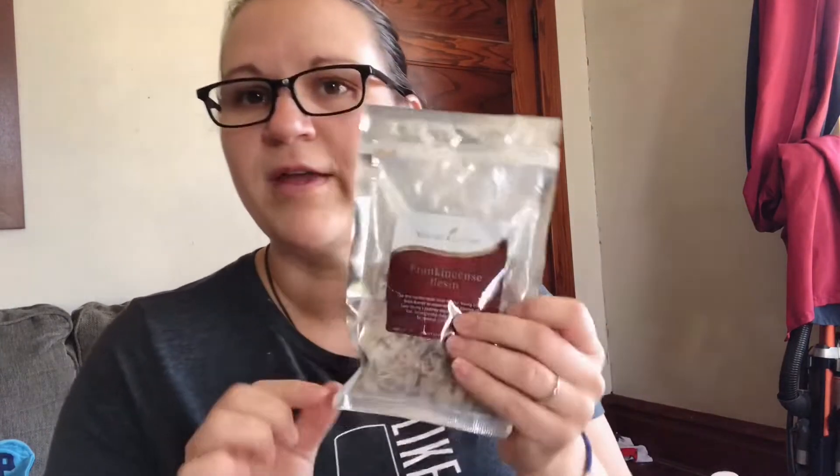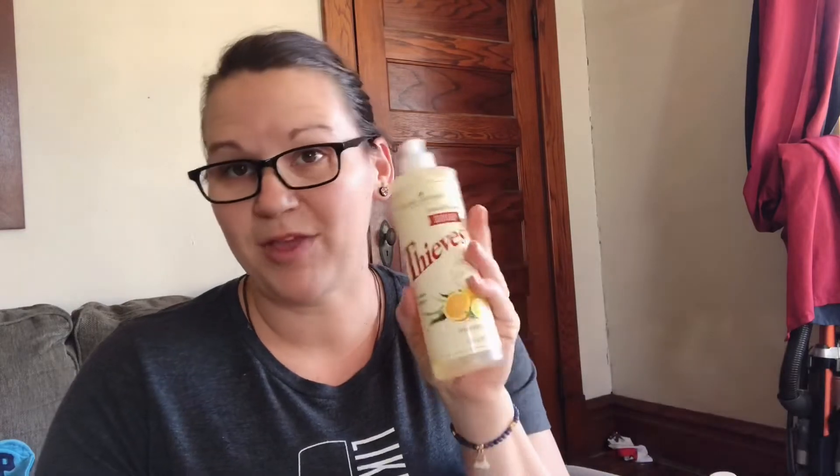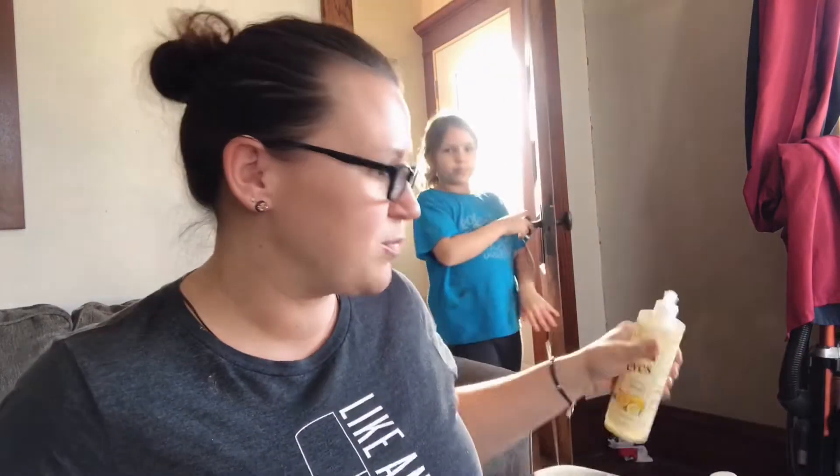So I'm going to be doing the Thieves dish soap. Frankincense resin — I had some other Frankincense resin that I had. We always get the Ninja Red pack, so the Essential Rewards pack. It's the cheapest way, so we get 30 packets and we get four bottles, because this is something we use every single day. Got some more soap — another Sacred Mountain soap — and looks like I can get all the oils out of the bottom. Thieves dish soap — again, we dilute and use it. I can make three bottles out of one with this, just like I can with the soap, and we also use this in our dishwasher. You use three drops in your dishwasher to wash your dishes, because it works well for us.